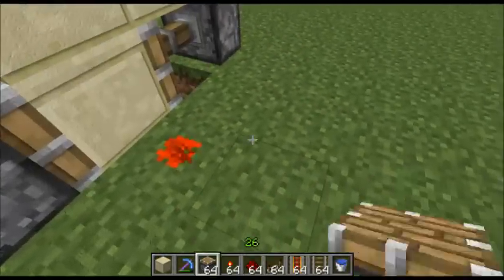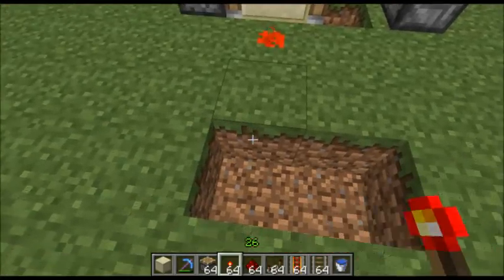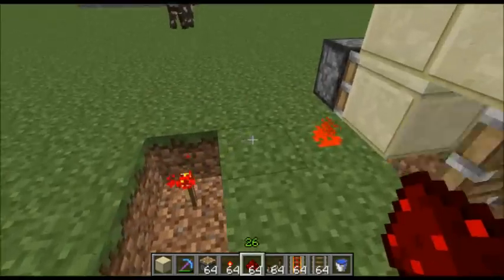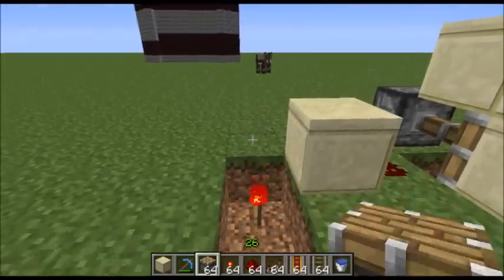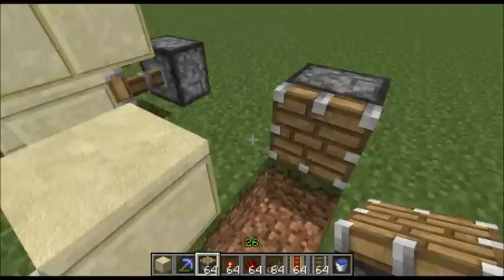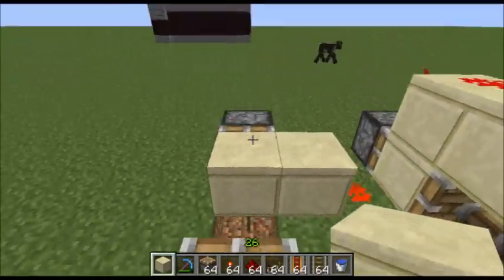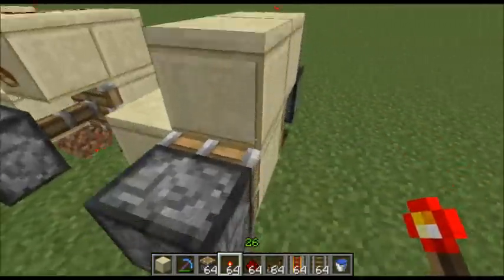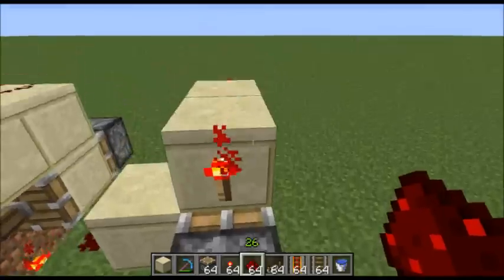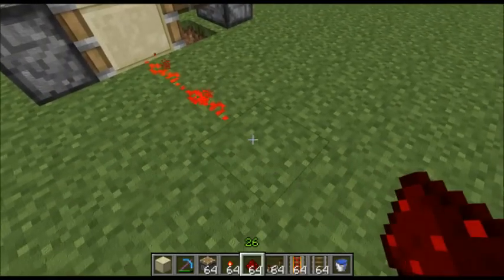Again, this might be over-engineered. Somebody already told me once it was, but don't worry about it. It's easy. Easy stuff right here. So, piston. Torch there, block above the torch, two above that, torch on both sides, and redstone connecting. Alright, so that's it for that.